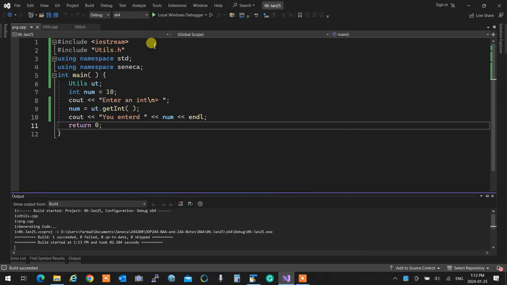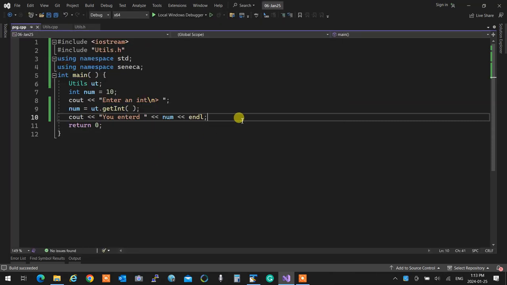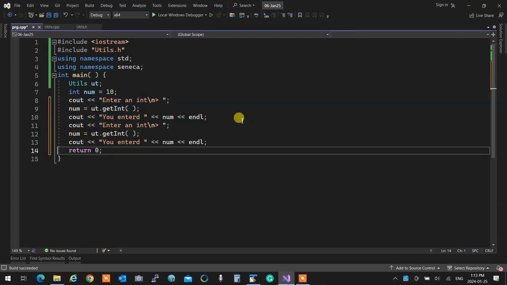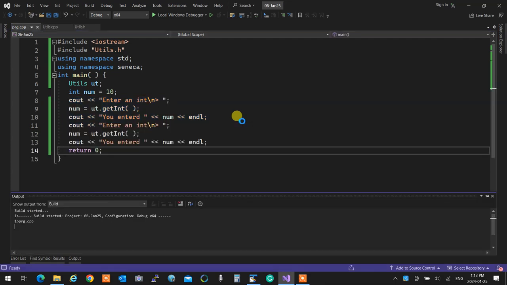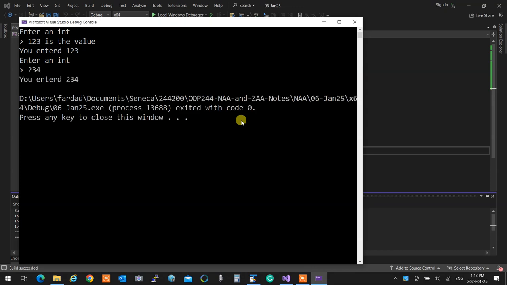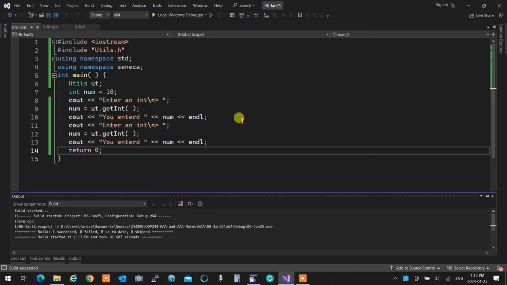And you can get the next one. So I can have another integer to receive over here. So I can do it twice over here. So I can enter 1, 2, 3 is the value. And it still gets it and goes to the other one. And I can say 2, 3, 4, and I hit enter, and it works. So there is no way that I can get rid of this thing until I give it an integer.